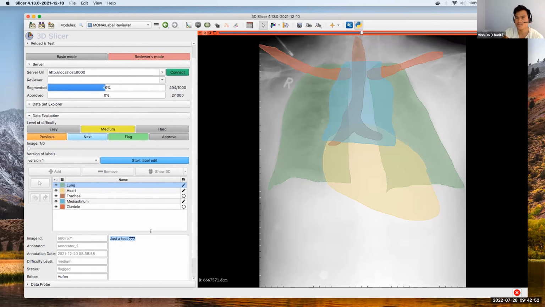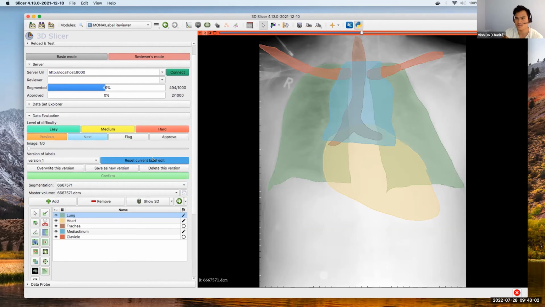Correct. So additionally, what we just implemented recently is that the reviewer can now instantly edit the segmentation or improve it. So just click on that button. And now you can see on the left side all the tools which you can use. So I demonstrate that once. I click on this tool and just put an X here for demonstration purposes.